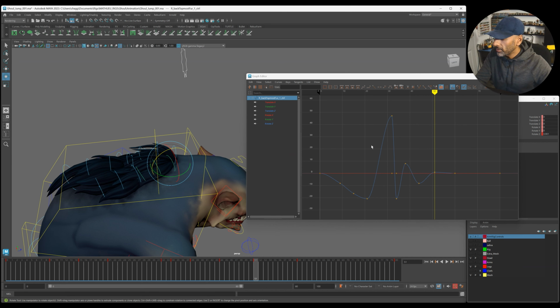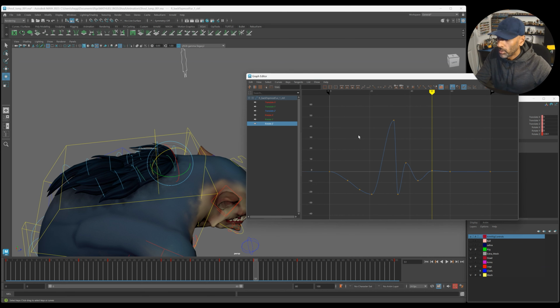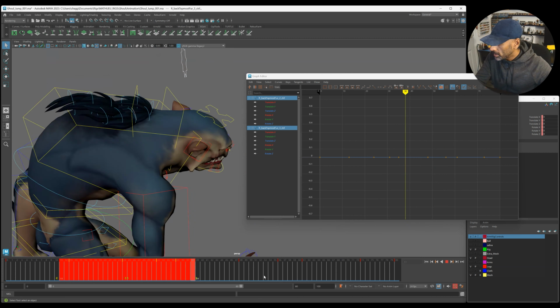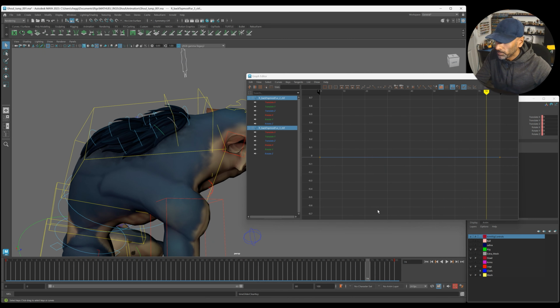Or what I tend to do is I get the first controller that I animated on, which is here. I just copy everything for this hierarchy. So there's like what, this control and this control, right? Delete all the keys in between.